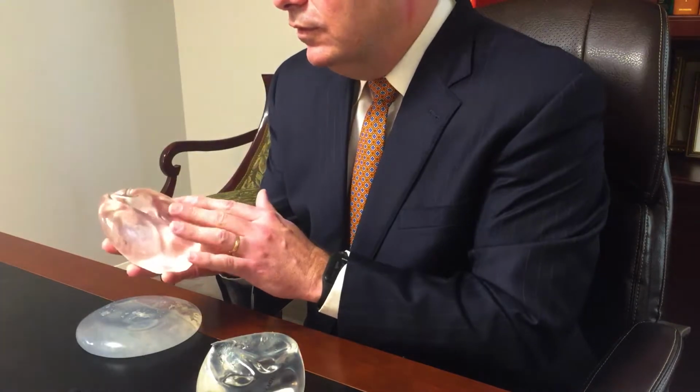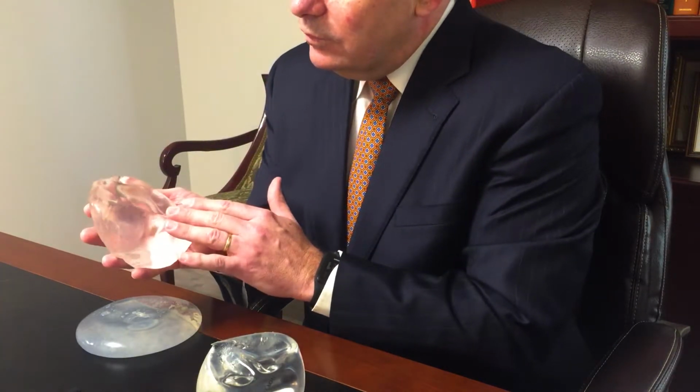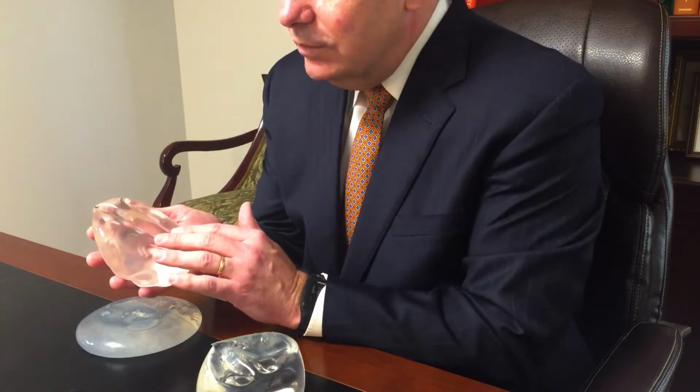On the other hand, silicone implants, which I was part of the clinical investigating team several years ago that determined that they were equally safe to saline implants, are filled with a jelly-like substance. And that jelly-like substance is not a liquid, and hence the term gummy bear implants or gummy implants. They tend to hold their shape a little bit better. They, again, are filled with a jelly-like substance, and therefore they don't tend to ripple quite as much. They hold their shape better.